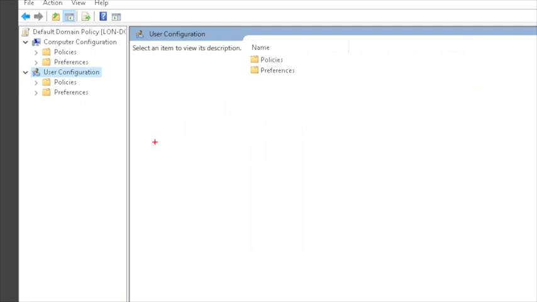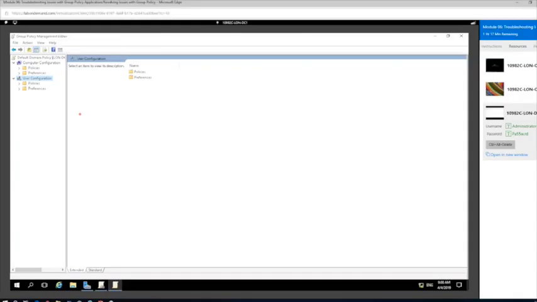Now, when Active Directory was introduced all the way back with Windows 2000 Server, back in those days, we didn't have policies and preferences. All we had is what is listed there in the policies container. All right. Preferences were introduced back in Windows Server 2008, and we've had them ever since then. What's the difference between the two?